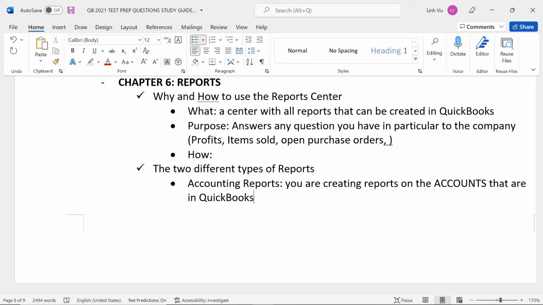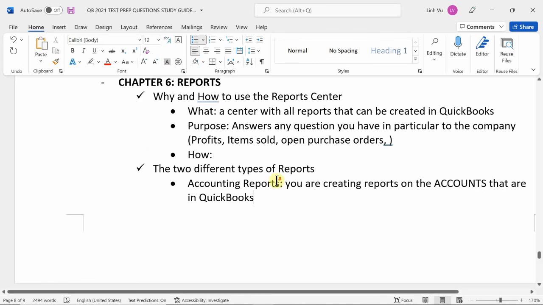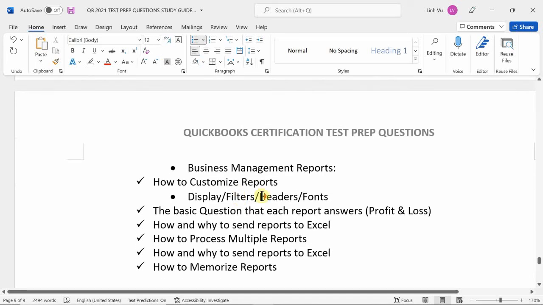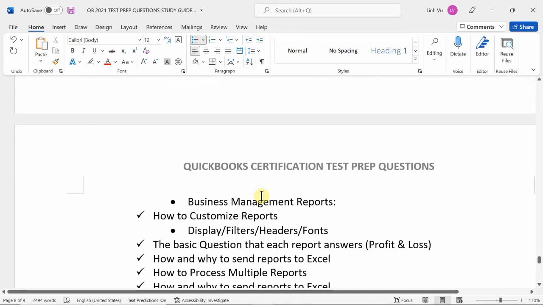So if I want a report of all of my balance information in all my accounts, I would run a trial balance, or I could run a general ledger account list, right? Where my business management is going to be dealing with items, dealing with people, lists, okay? So again, every single chapter has a specific detail, right? If I want a list of my employees, how so, right?